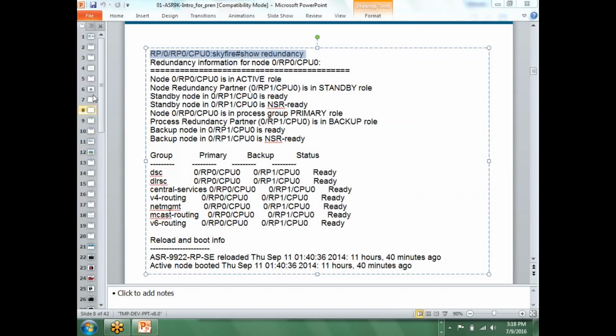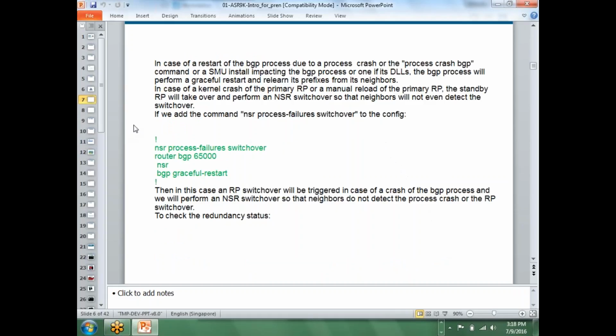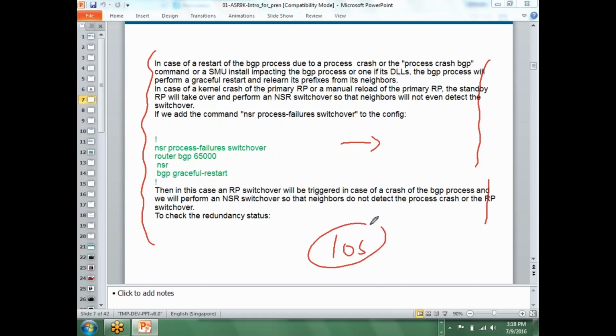I skipped one slide. Maybe I'll come back to that slide after some time. They have tuned some features of BGP in this particular platform. And if you go through this particular slide, you will come to know that if the BGP process crashes, it will not impact the entire operating system. Like in a normal operating system, all the features are embedded. But in this, because it is an XR platform, they have independent process calls or procedure calls. So if one process, say in this example BGP, crashes, it will not affect the other processes.